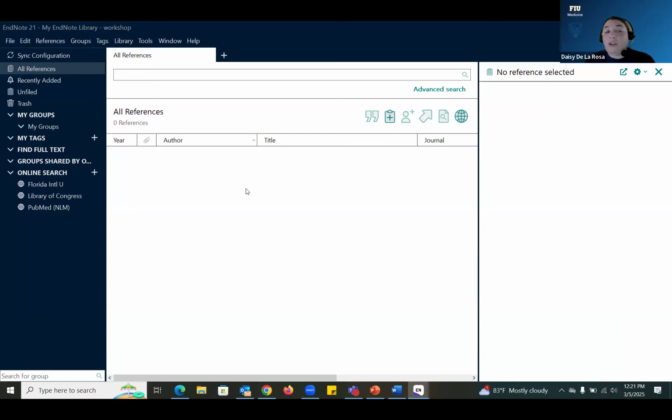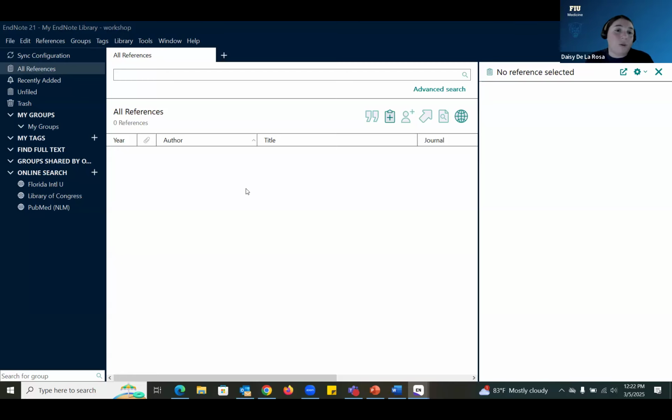The last thing I'll mention about libraries is that once you create that .enl file, you automatically created two files, the .enl and a data folder, okay? And these have to travel together forever. They have to be in the same directory in your files, in the same folder. If they get separated, you won't be able to use the EndNote library. The data folder stores a lot of the information for the library. If you change the name of the EndNote library, the .enl file, you have to change it on the data folder. So they have to kind of mirror each other.